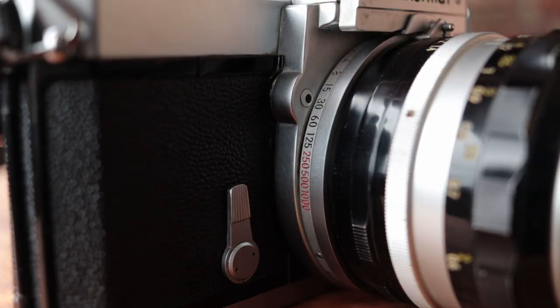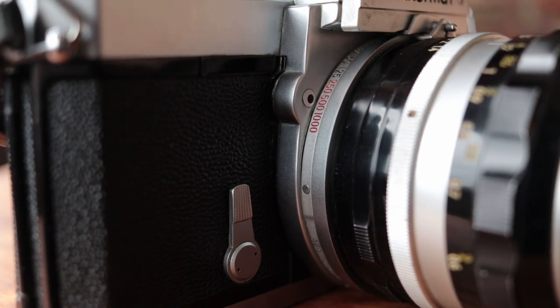In terms of features, we have shutter speeds ranging from bulb to 1/1000th of a second — that's your standard range for that time, and in fact quite high, as a lot of cameras maxed out at 1/500th. The strange thing about this camera though is that the shutter speed isn't selected by a dial on top, but rather by a ring around the base of the lens, which you click to find your shutter speed. That's more like the Olympus OM series. It took me all of three seconds to get used to, and actually it's a pretty cool way to change shutter speed because your finger finds the knob very easily with the camera to your eye.